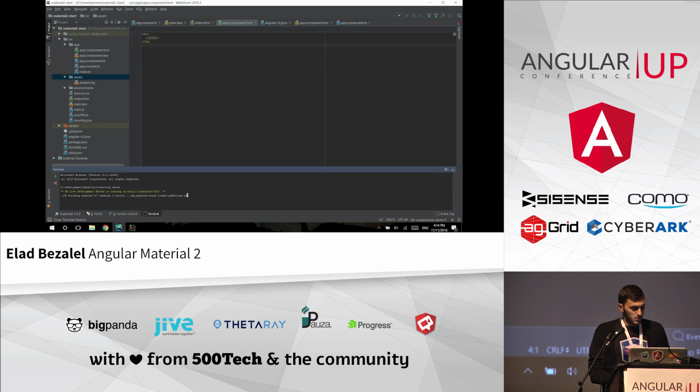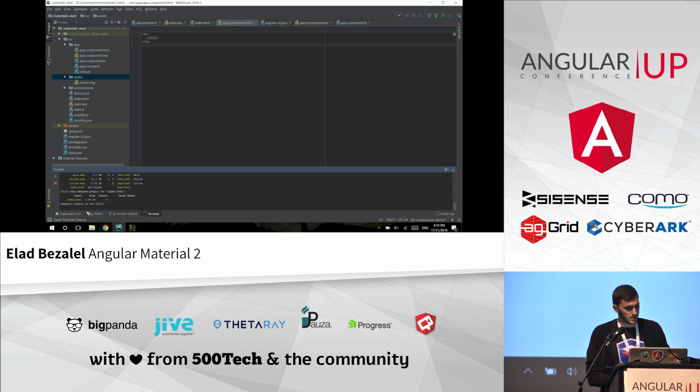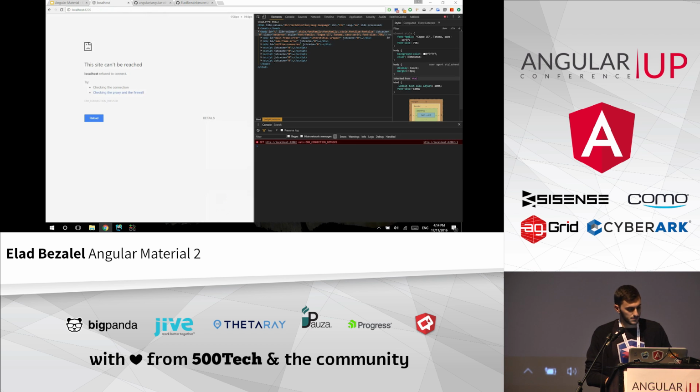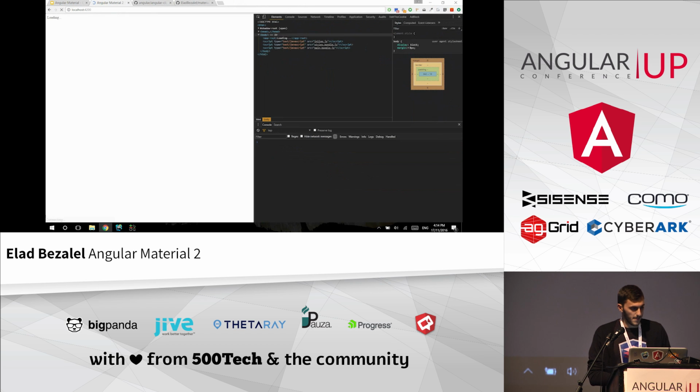And we're going to use a special module that no one has ever seen before. It's called Flex Layout. Let's see what we got right there. Reload. So we have just the basic Angular CLI.